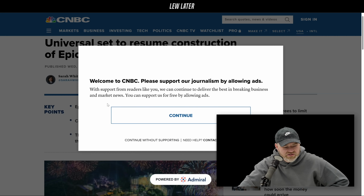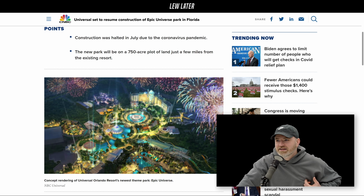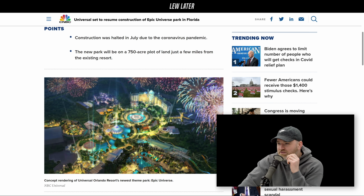How about this? Universal is resuming the construction of what they're calling Epic Universe Park in Florida. Speaking of fun and colorful things. Construction was halted in July due to the coronavirus pandemic. The park will be on a 750-acre plot of land, a few miles from the existing resort. I don't know if that image is accurate. It's a concept rendering, but wow, what a wild time that looks like. Water, fireworks, hotel. What do you think, Will? Oh yeah, this is a good time. You could spend a few minutes there.